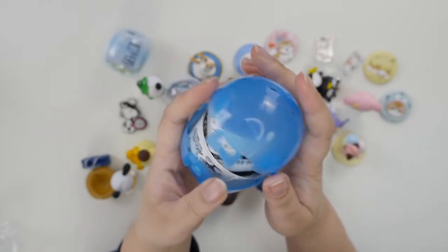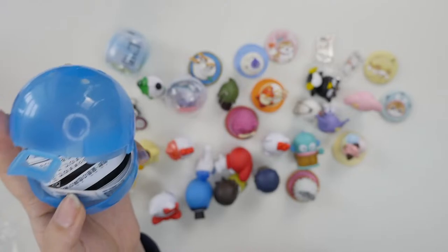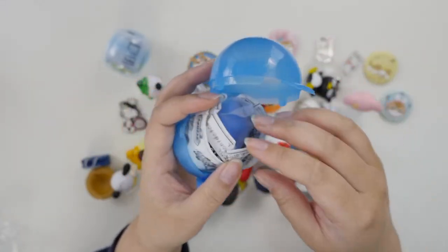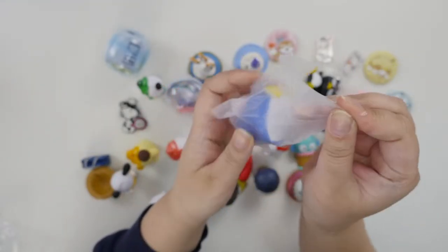I love watching your gacha videos. So many cute items you found today. Thank you. I pick good gachas. What can I say? I'm kidding. But I think today's selection is pretty good. But that's because there were some good releases recently.